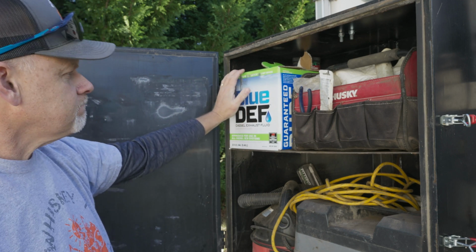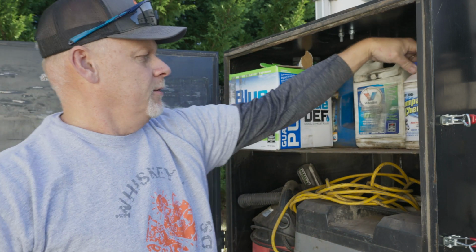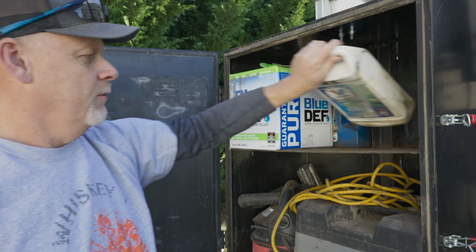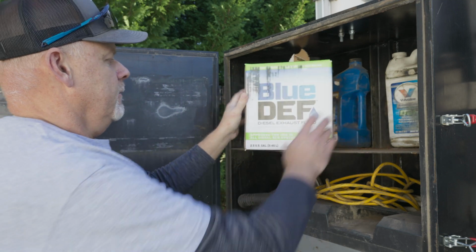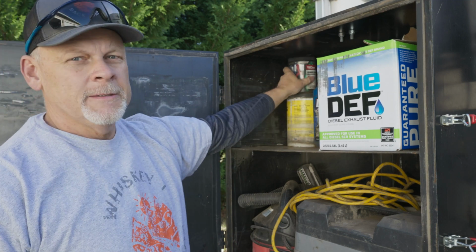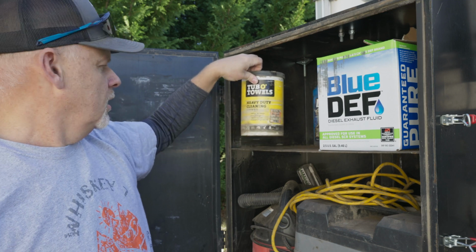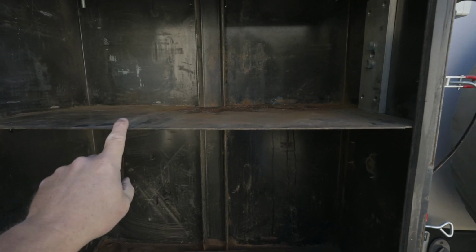Our DEF, we also carry some extra fluids in the back, the toilet chemicals, we have a bleach, we have another box of DEF that we use for when this one runs low, then we put it into there. We have some motor oil, diesel motor oil. There's always a train going by when I'm trying to video. Some straps, some cleaning wipes, and that's about it. This plate is a floating plate and it can come out.